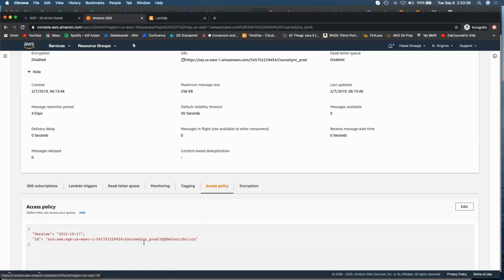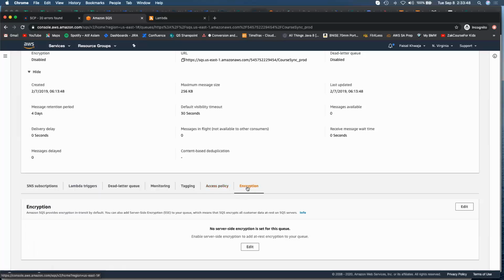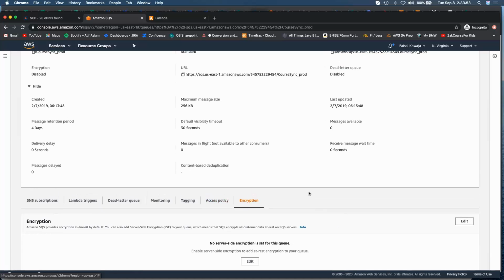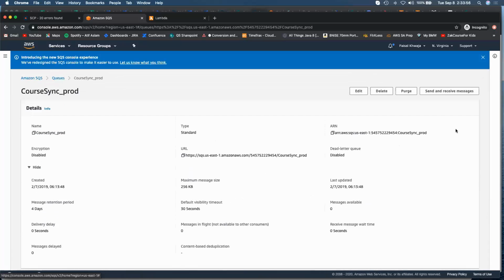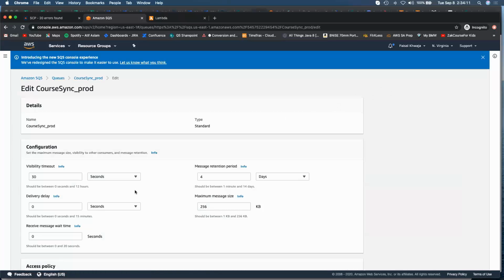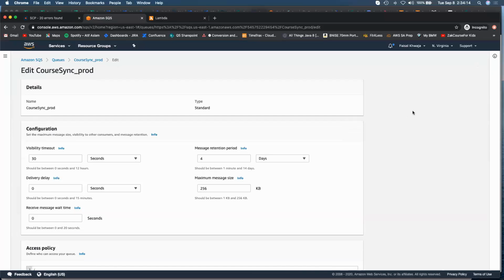This is the SQS default policy for now. Our SQS service is using the default policy, and the default policy allows only the engineering folks to access our SQS service. Encryption, like I said earlier, we haven't implemented on this SQS service. Let's see, if you want to purge it, you can delete this. You can purge it or delete it. Purge, of course, is going to drop all of the messages from this SQS. Delete would actually delete the SQS queue altogether. Edit would, again, allow you to change any of the attributes that I was showing you earlier.